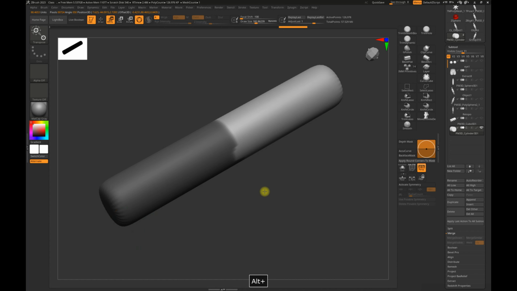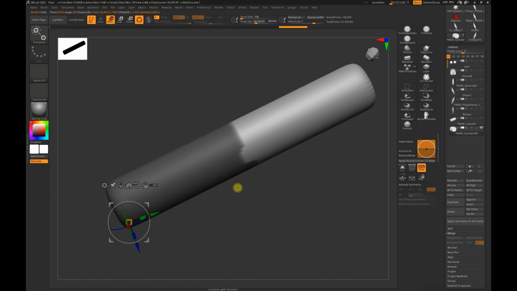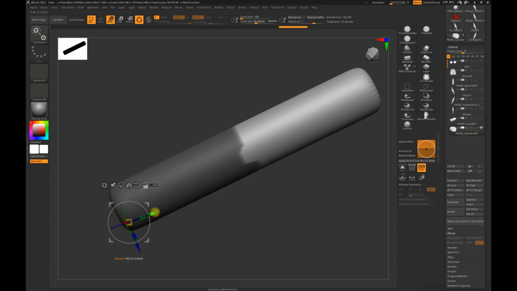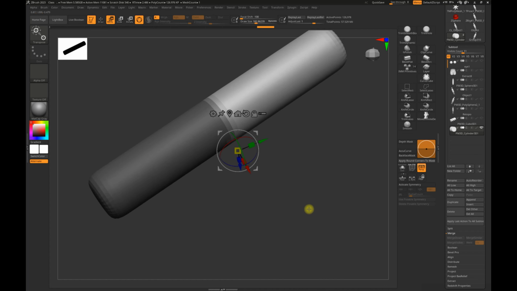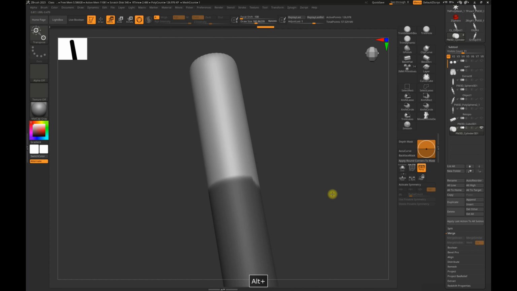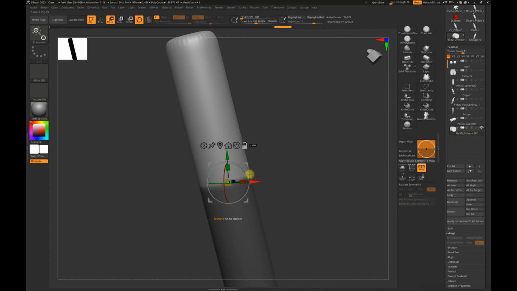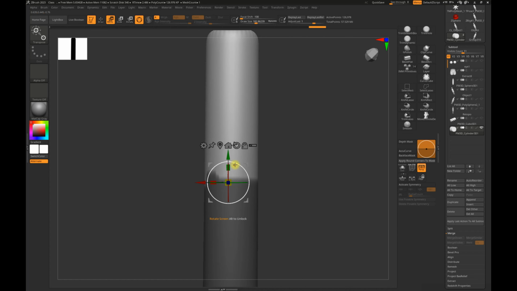And this is very useful when it comes to posing. So I can hold down Alt and bring this gizmo over to this area here, just making sure I have sticky off. And then I can rotate this and pose this area.